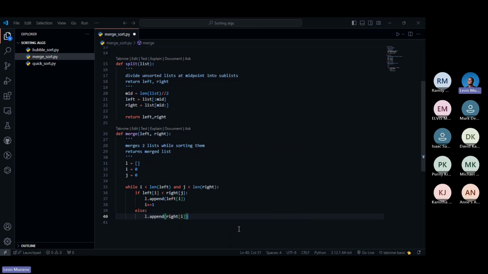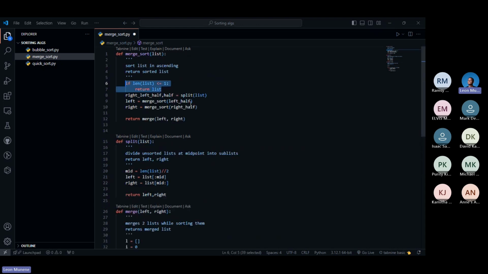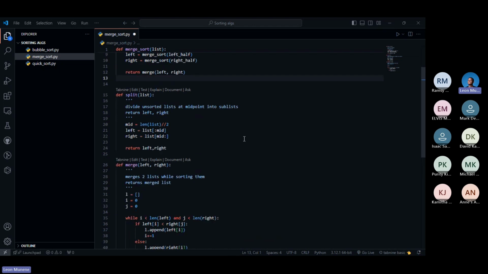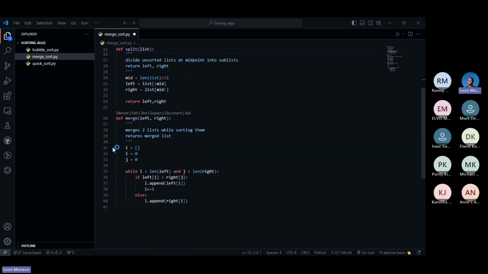Okay, now let me explain up to here so that you can understand. So I is less than the length of the left. This I, we are starting at 0, so it will obviously be less than, and J will obviously be less than right because we're also starting at 0, because we have already passed this point. So obviously our list is bigger than 1, so we are going to continue onwards.